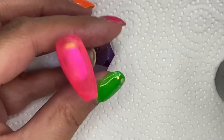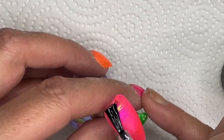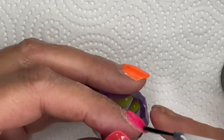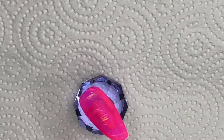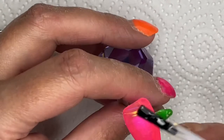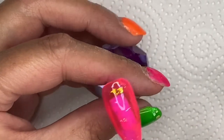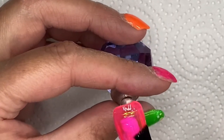Here you can just about make out the glitter in it, but it's not the look I was going for. I'll do a design with these on a white tip so you can see what I mean - I just haven't got the effect I want. I really like this glitter stuff but I've learned never to use it with a jelly color or a jelly paint, whether it's because it's jelly or because it's pink. If I just don't use it with either of those, I'll never go wrong.